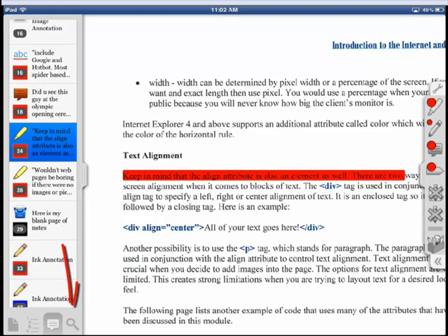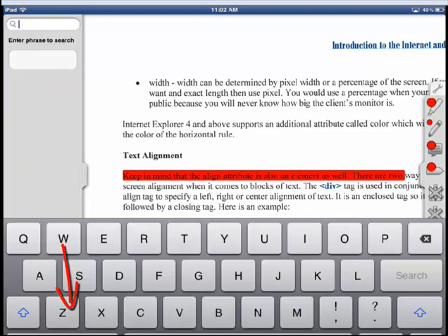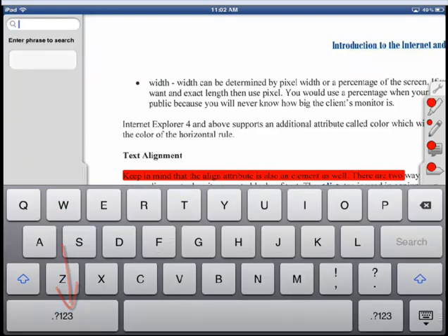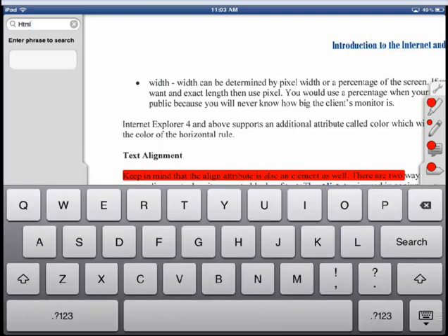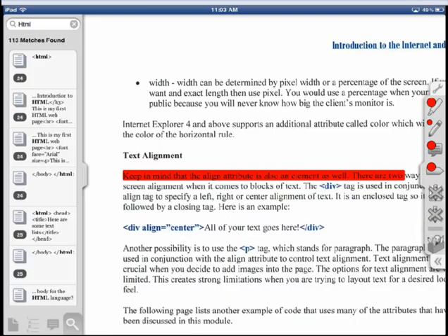So pretty cool list. The last thing I want to show you is the search, which is probably the most powerful. This goes back to that conversation I was having about the OCR, and if your text is editable and searchable, you're good to go. How about if I just typed in HTML and said, okay, I want to search for all instances of HTML. I'm going to go ahead and search. And it's basically telling me 113 matches are found.